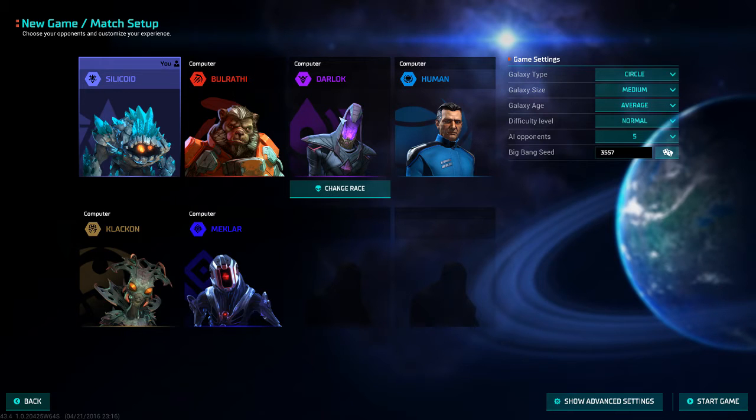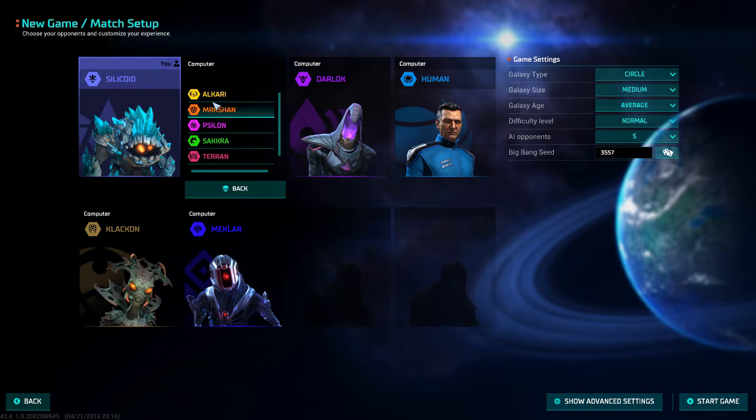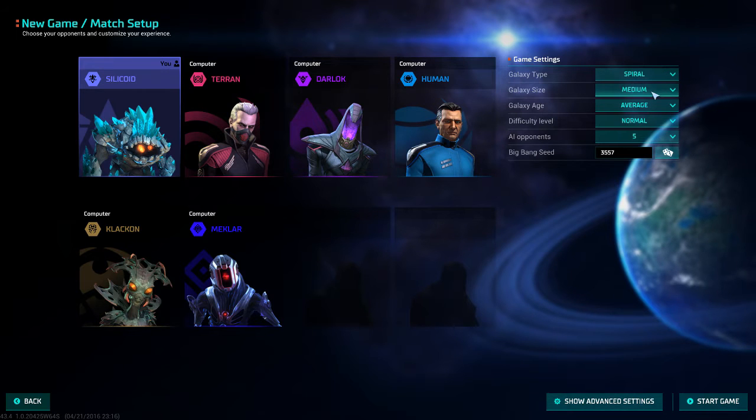So, yeah, we want those. Definitely want those. Those, and the humans are always good to have. Default race, default race, default race, default race, and new race. So this is our setup with all the new and interesting races. We're going to go with Spiral this time. You will see why in a moment. That actually gives us a little advantage if you play it right.